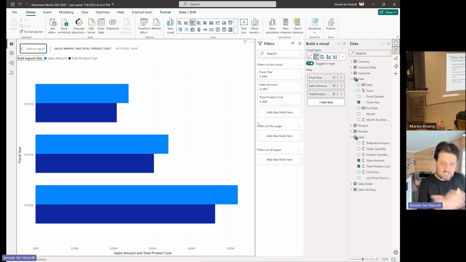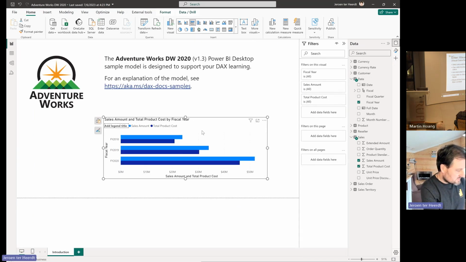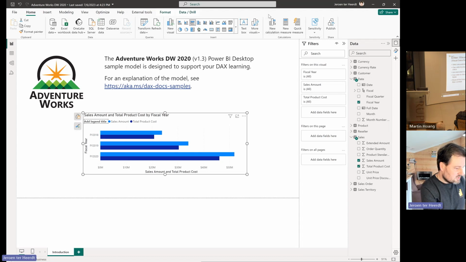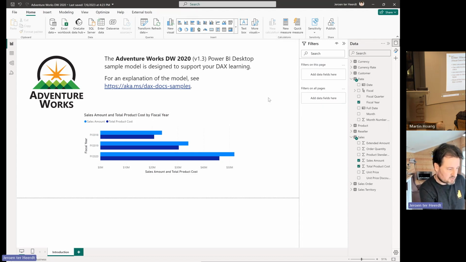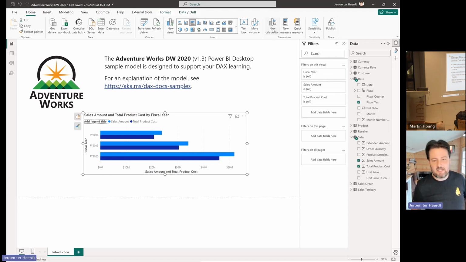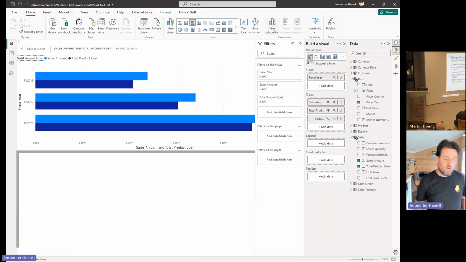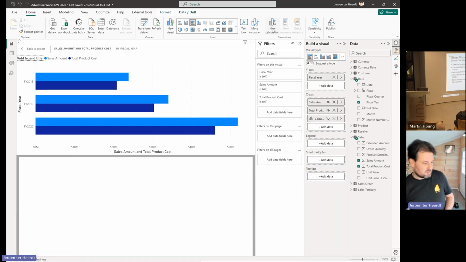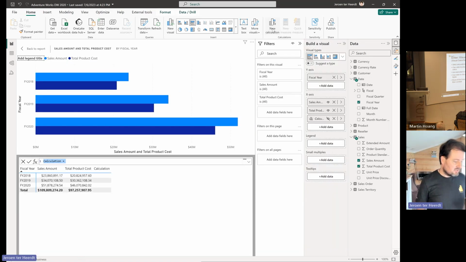Okay, so this is the visual. Nothing special, nothing magic around here. It's just a very simple visual. So now what I can do is, once I have that visual selected, I can use this new button over here that shows up, which is not enabled if I don't have a visual selected. It's disabled. And that's the new calculation button. And if I click that, I'll be dropped into what I just showed you on the mockup in PowerPoint. I'll actually be dropped into what we call the visual calcs edit mode.